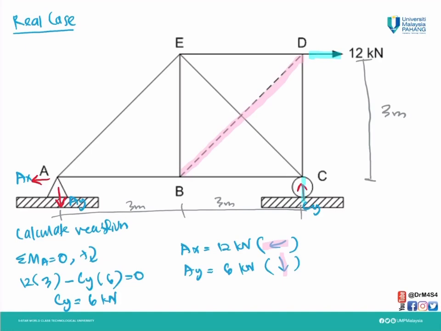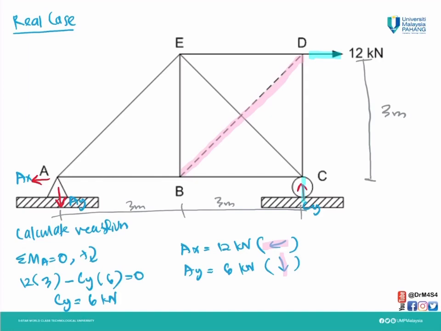Now let's start to analyze internal forces in each member we have for the real case. To do this, we're going to use the ratio method, or in Malay we call it kaedah perkali. We cannot simply analyze at any node we wish. You have to think which joint is most suitable. For joint C, we know reaction CY, but we cannot find forces in members BC and CE because we have 3 members. Similarly, for joint B, we have 1, 2, 3. So we cannot start with that. The way we can do it, we start at joint A because we just have 2 members.